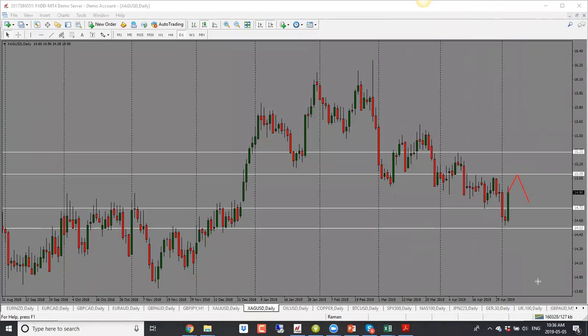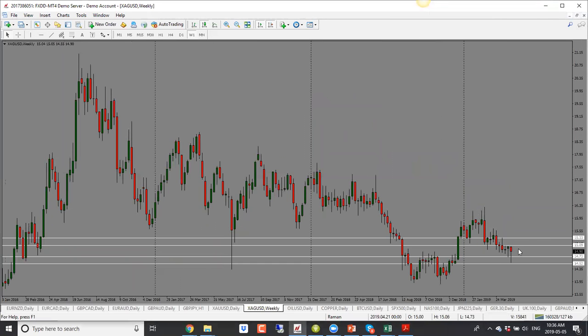Unless Powell comes out and starts talking about interest rate cuts, then this would be positive for silver and negative for the US dollar. So this one could then go up all the way into 15.33. So right now, though, slight bullish bias, but looking for more of a range bound move, unless, like I said, our CPI data comes out negative and we see that Powell starts talking about interest rate cuts, then US dollar is then toast, and everything can go up against US dollar, including gold and silver.